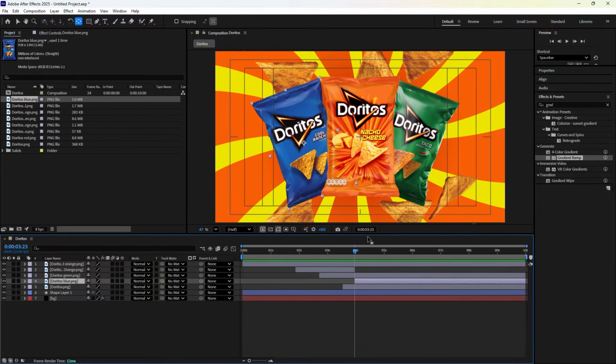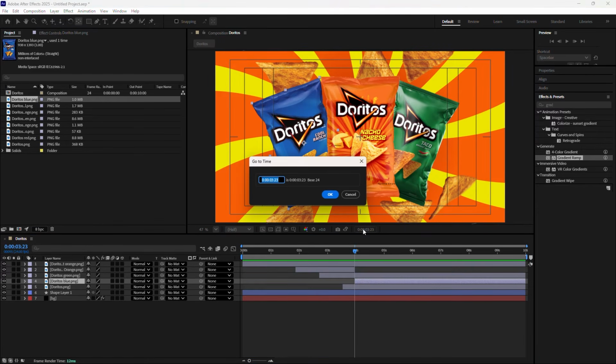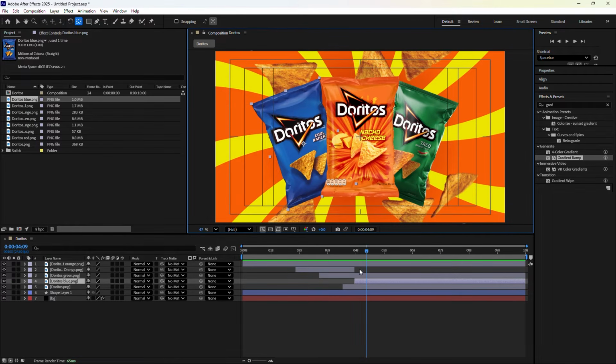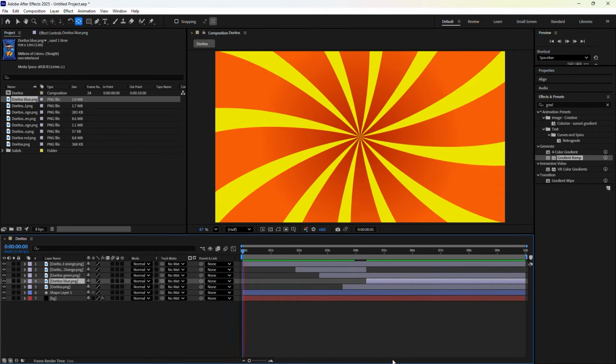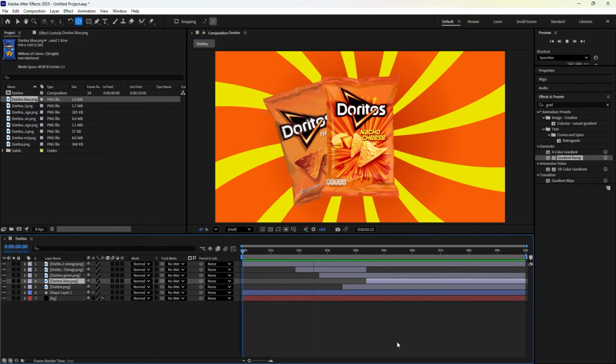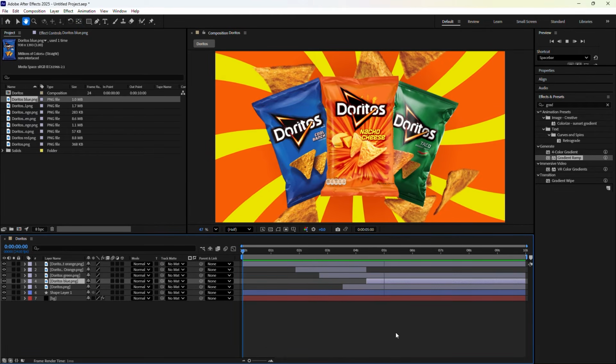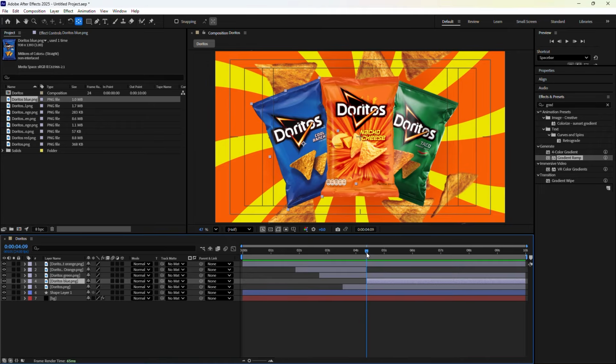To avoid that problem, move 10 frames and trim like this. Now replace the green packet with a red packet.